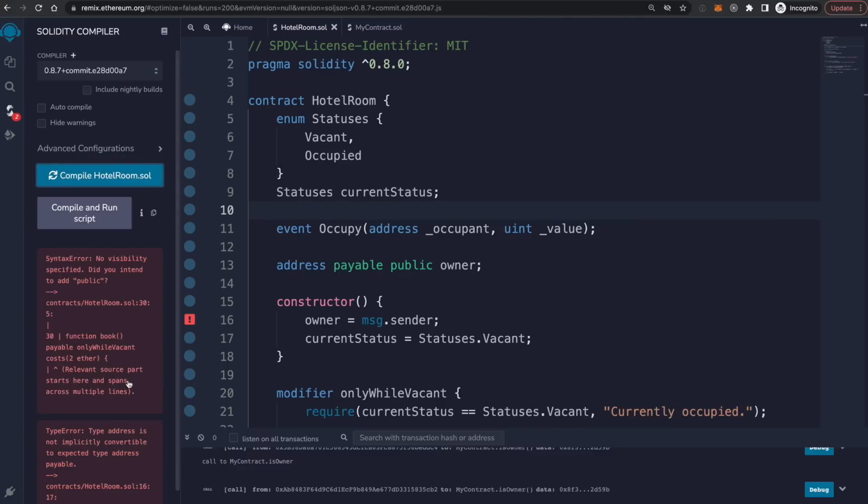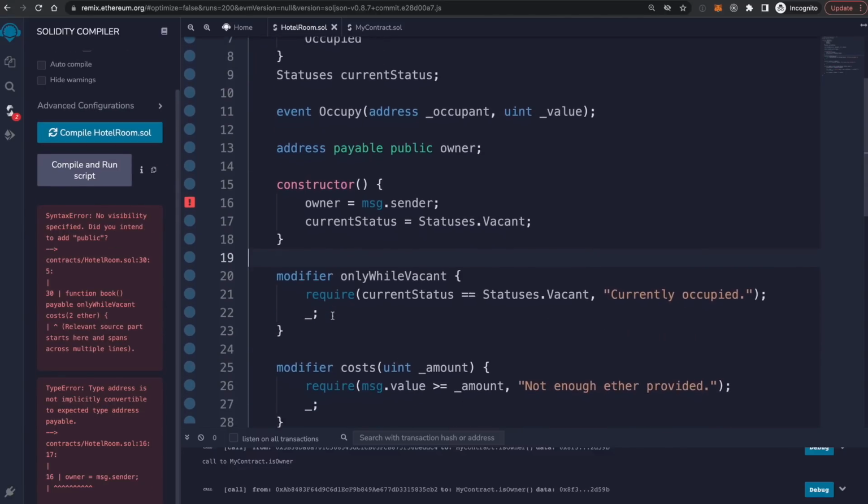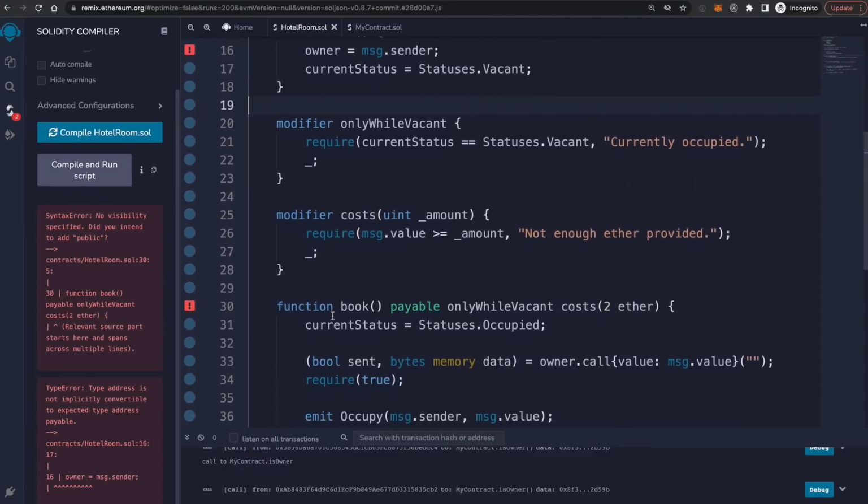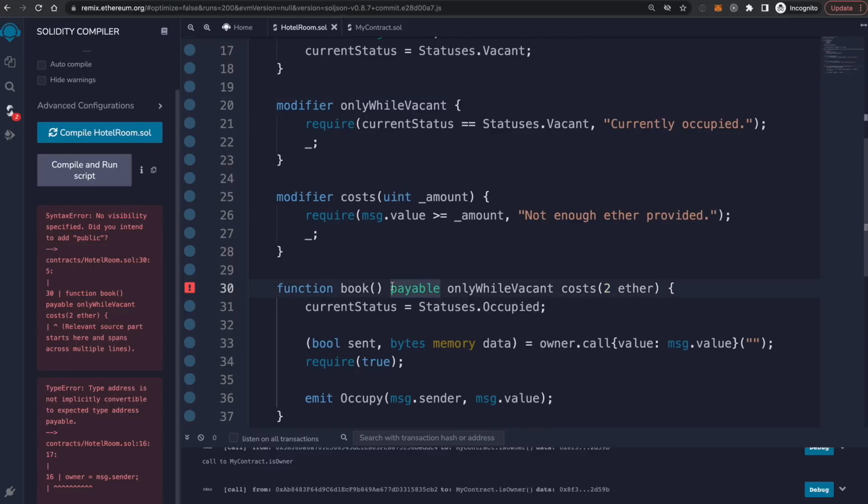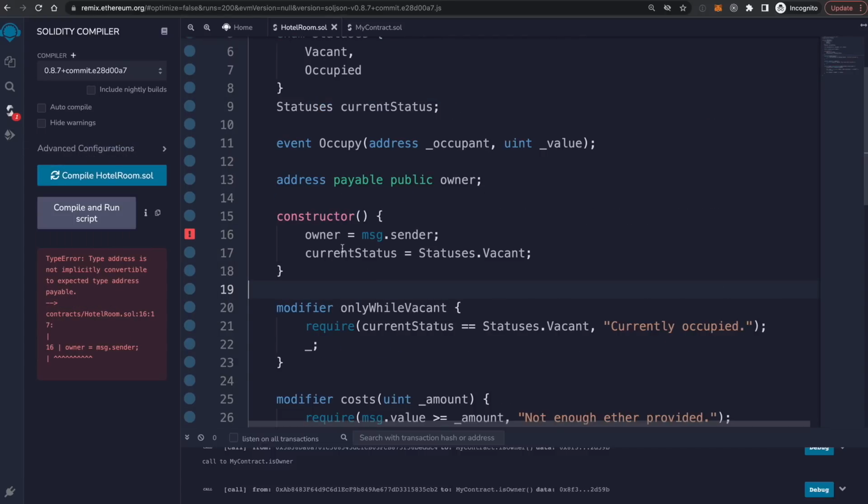All right, let's just fix this as well. So basically we forgot to put, let's see here, public here. So public. All right, let's keep going here. And then one more thing is we need to make this payable as well. So this is another feature of Solidity. We want to make sure that this says payable. And then we convert this to payable before we save it as an address payable here.